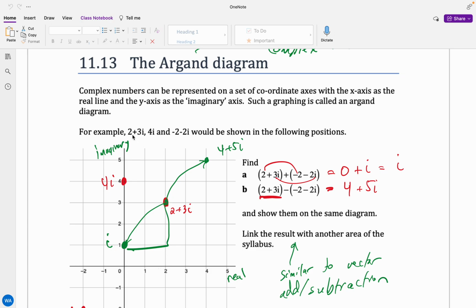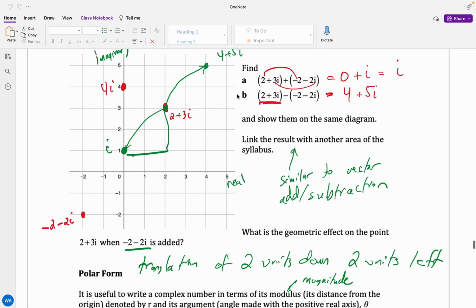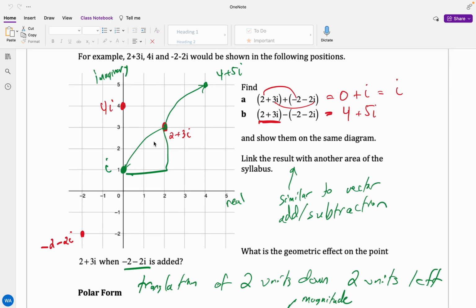And so we can equate the a portion of the complex number, the a in a plus bi, to be the x, and the portion in front of the i, the imaginary component of this number, to be the y. And so we figured out that if we add them together, it's similar to what happens with vector addition and subtraction. It just shows movement in the x and the y, right?